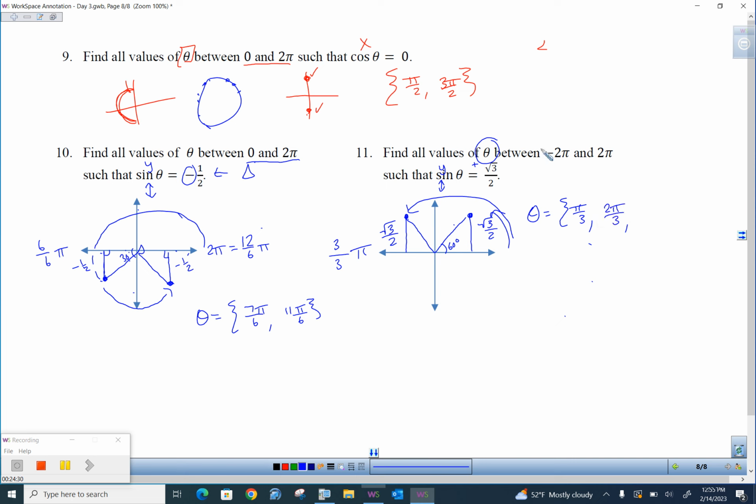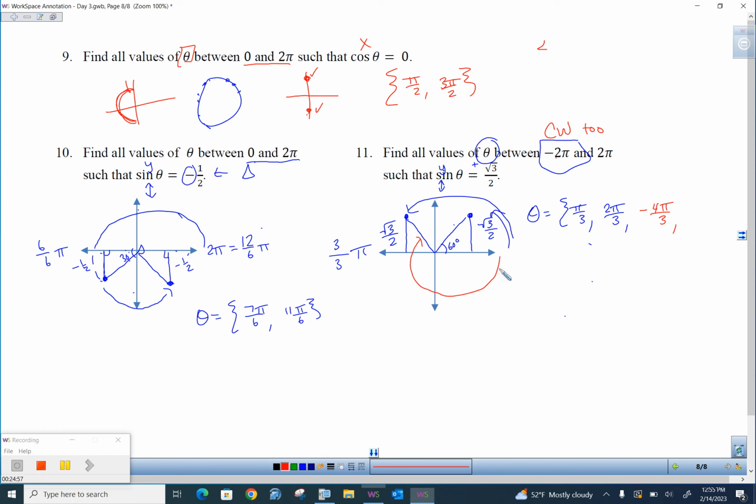Okay, but these instructions were slightly different. It also says go from -2 pi to 2 pi, not just 0 to 2 pi. This just says go clockwise too. So now what we're going to do is start at the same 0, but go the other direction around. And I know if I'm going clockwise, I have to have a negative on my answer. So here is -3/3. 1 past that would be -4/3 pi.